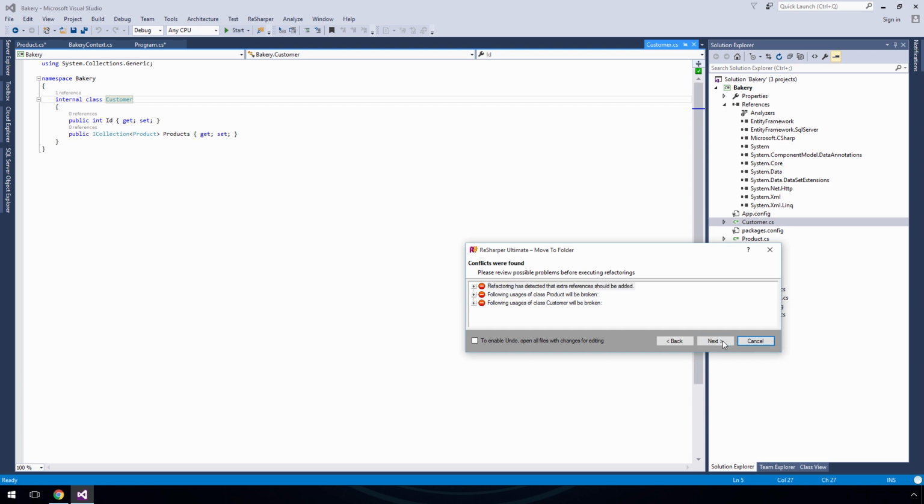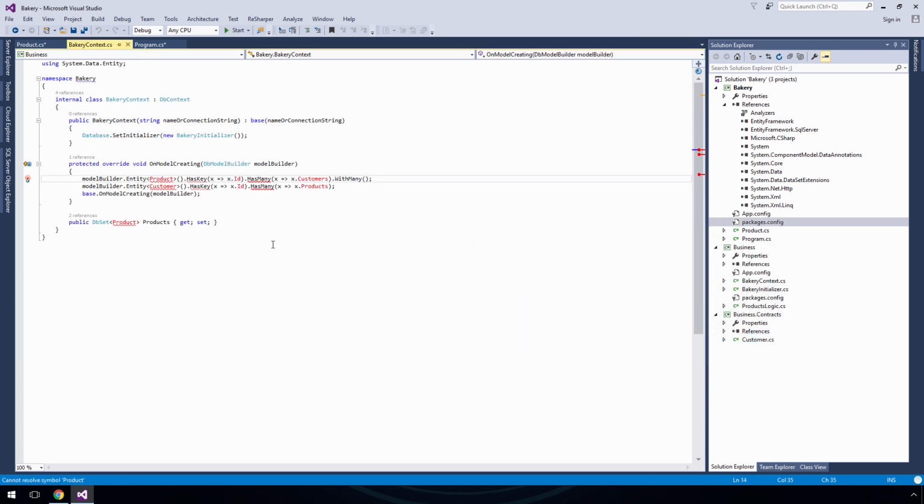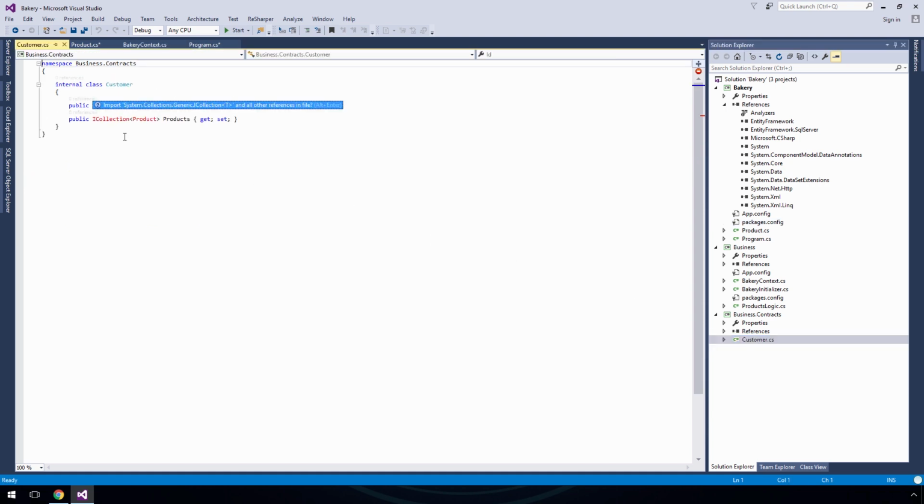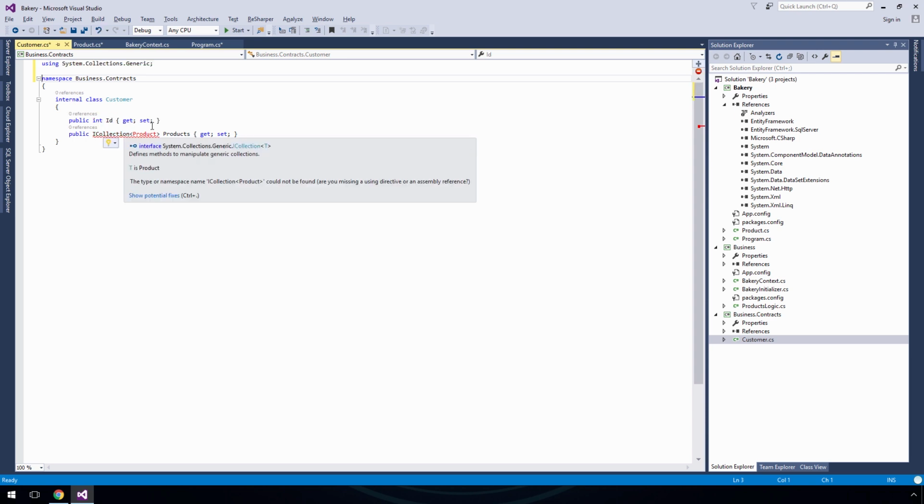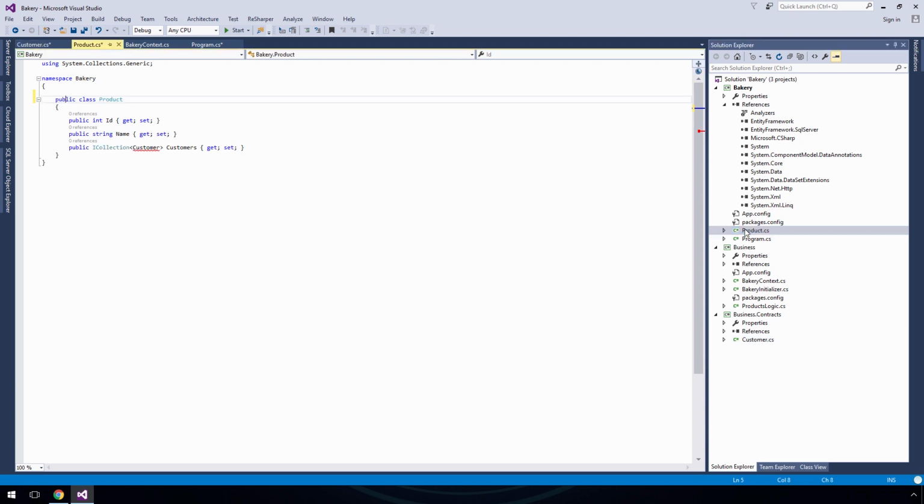I'm just going to proceed with this one for now. But if I go to customer now, you can see, okay, maybe that's a bug. It should have changed to public. Anyway, I'm going to add this namespace and I want to move this guy as well.